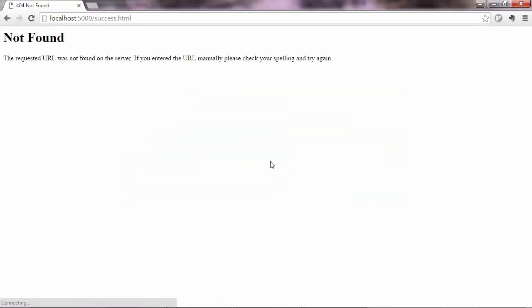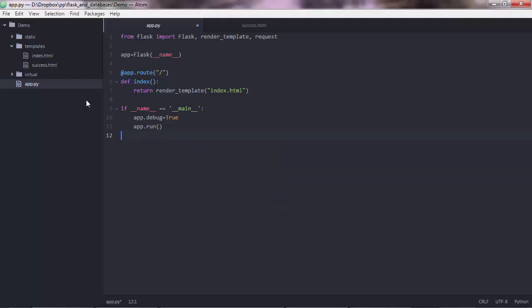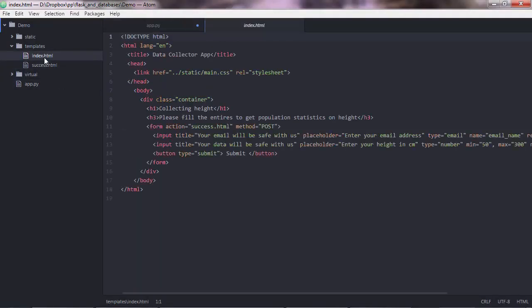So this is not even finding the success.html page. It says the requested URL was not found on the server. The reason for that is that in this index.html, when the user presses that button, this action is being executed.